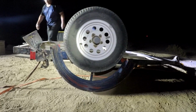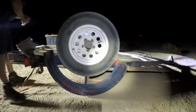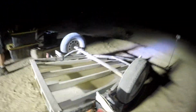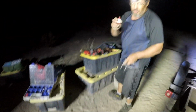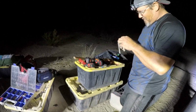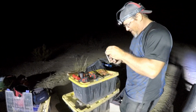So I mean it sucked that it happened, definitely sucked that it happened. At least it's repairable. And if you carry no other tool in your toolbox, always Loctite. I actually need to get some Loctite.